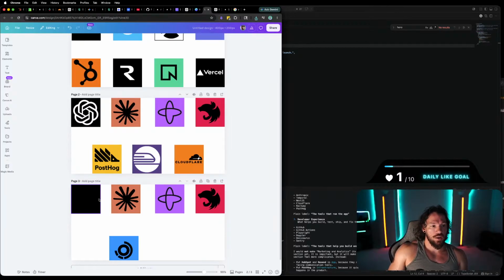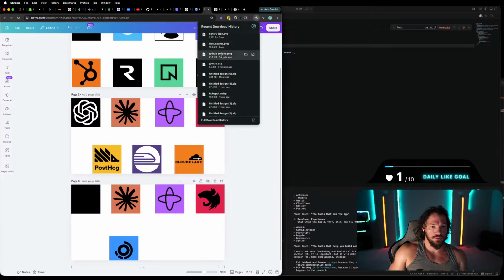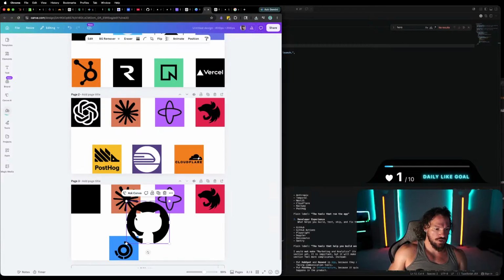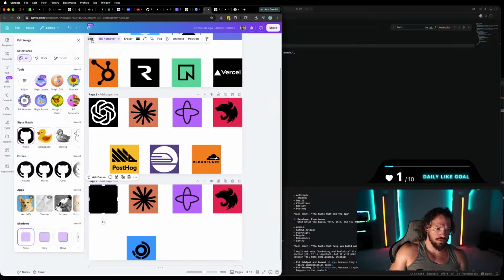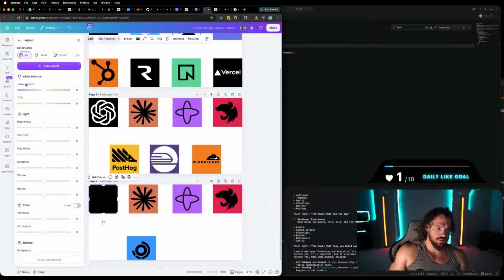We'll add GitHub first. GitHub PNG. We'll make this white probably. So two things. We'll use the background remover. I think it already removed it, but edit.